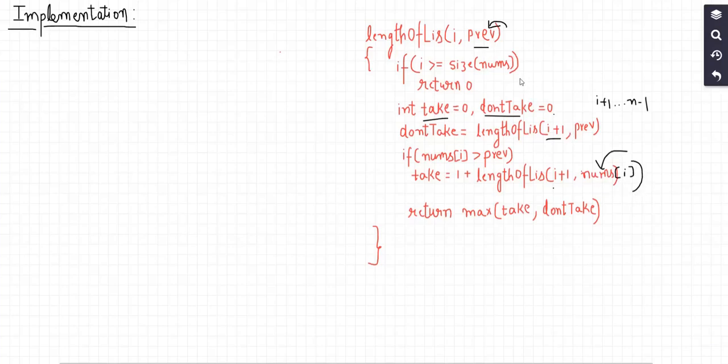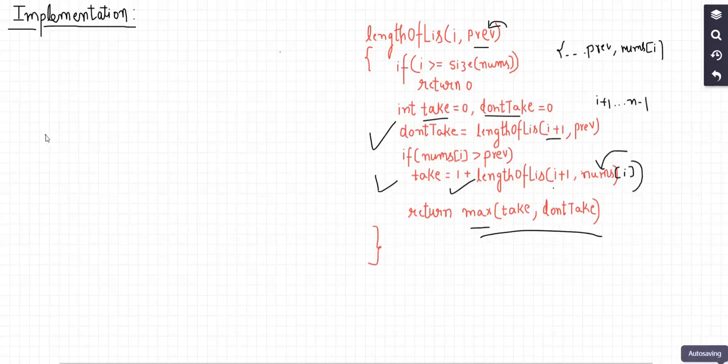I'm saying okay, the subsequence has previous as the last element, and now I'm standing at the ith element. Take this ith element, and now the previous becomes nums[i]. Length has increased by 1. So this is how the function is working, and we return the max of the lengths which we obtain by not taking the ith integer and by taking the ith integer. So here we return that.